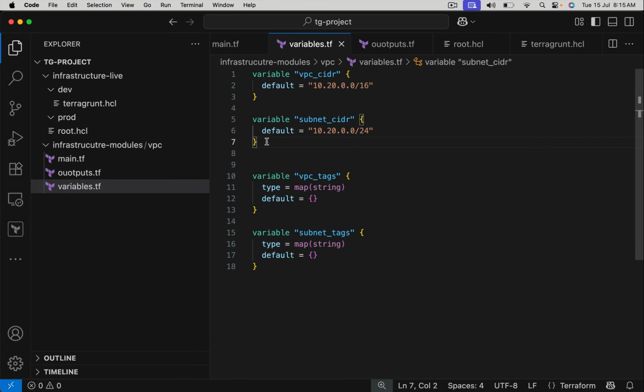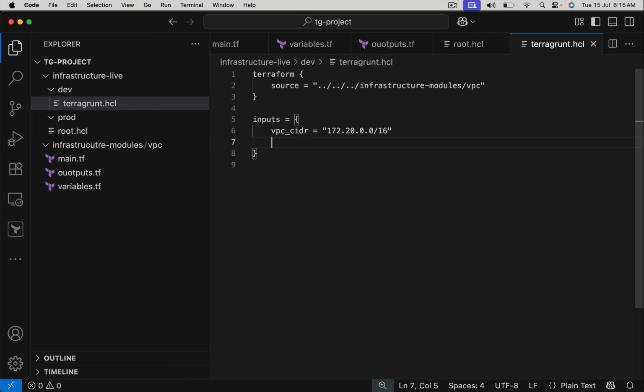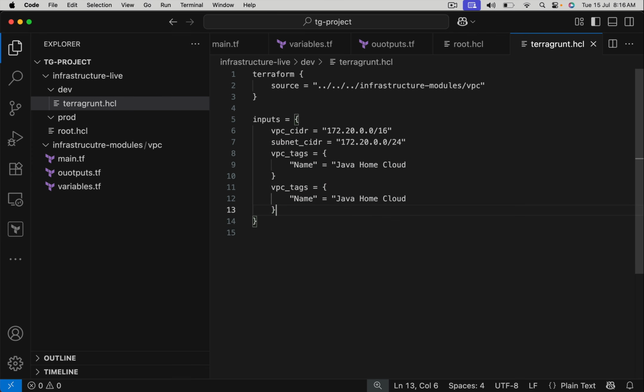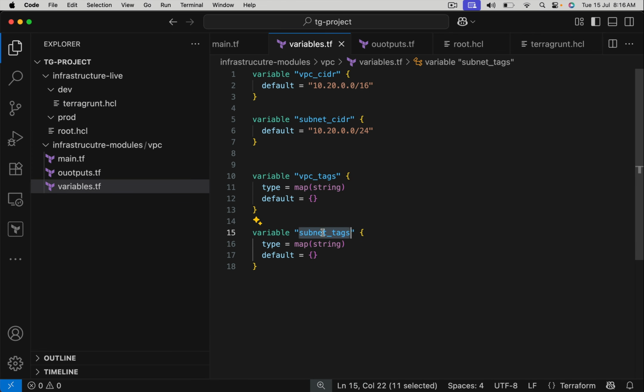Likewise, subnet cidr. VPC tags. Likewise, if you want to pass subnet tags, provide subnet tags.